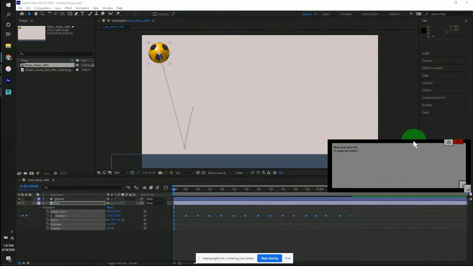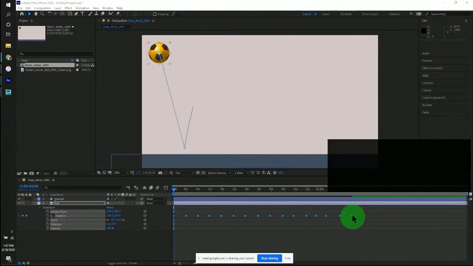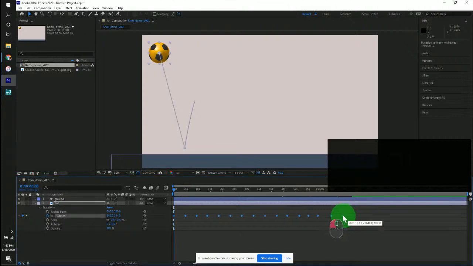Move this keypad panel out of the way. If we press Alt and select that last keyframe, you can bring it in and shrink it without moving any of these keyframes out of order or out of proportion with one another.